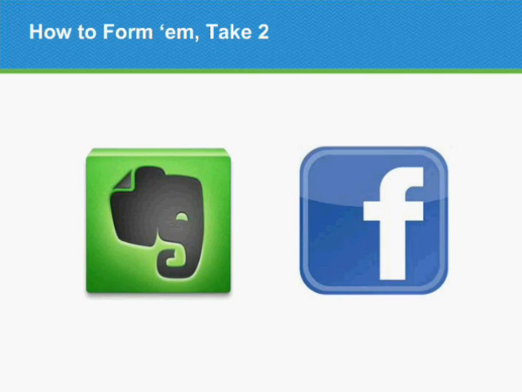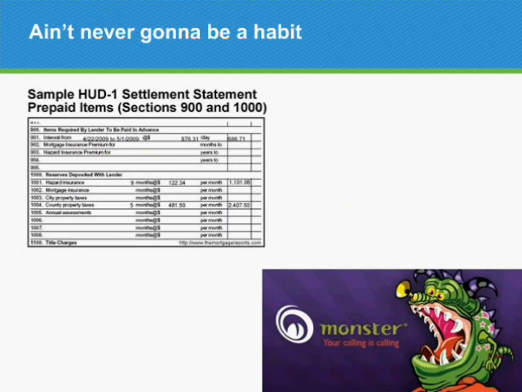Now, obviously some things are never going to be a habit. I mentioned earlier mortgages. When you're applying for a mortgage, thankfully most of us never do it often enough that we can build a strong association between cue and routine. Similarly, when you're applying for a job, hopefully you're not applying for so many jobs that it becomes habitual. You might do it on a single job, you send out lots of resumes. But over the course of your life, you're going to change your resume, you're going to change your approach, et cetera. You're learning. So it's important to remember, even though the great excitement about habits in the field, that they're a particular thing for a particular circumstance of repeated interactions.